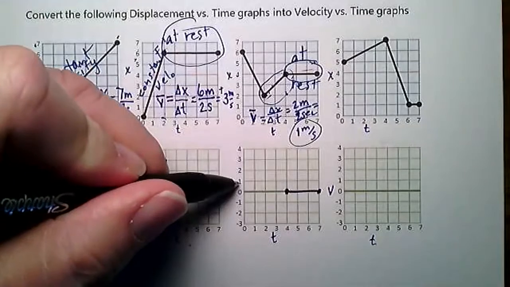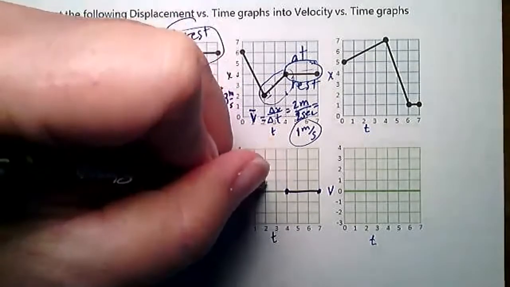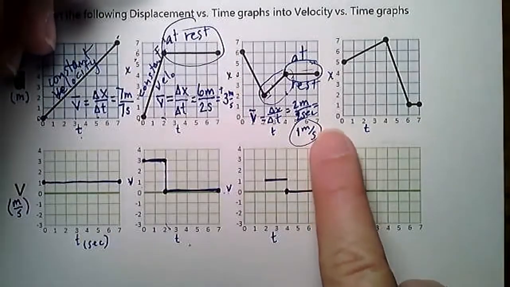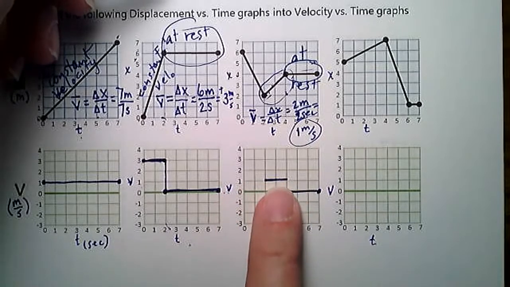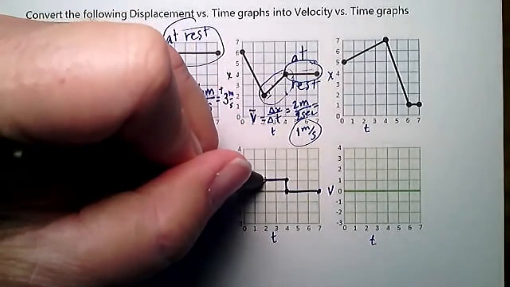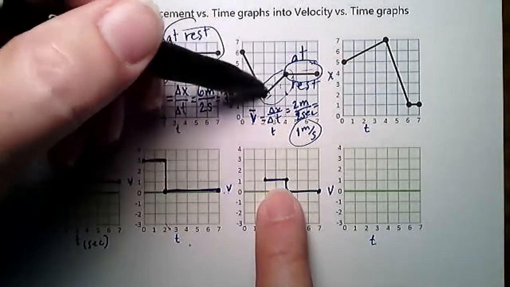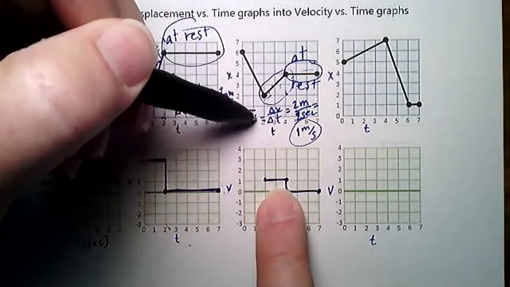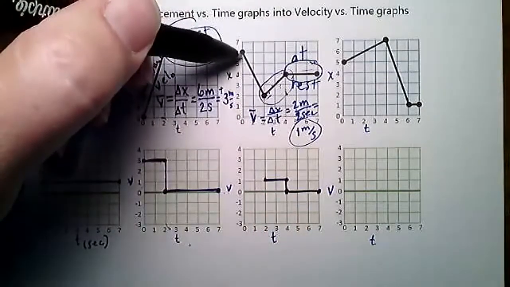Where would that be? Well, positive 1 meter per second is this line right here. So between 2 seconds and 4 seconds, I should have a line right there. That speed is 1 meter per second, so I'd have a line on the 1 meter per second line there. I can go ahead and connect this with that first segment by just drawing a line. Notice here, we realize this has some velocity. I know it's not 0 because it did change its displacement. We can figure out what that velocity is by just dividing delta x by delta t. We're going to do that with this last segment here.